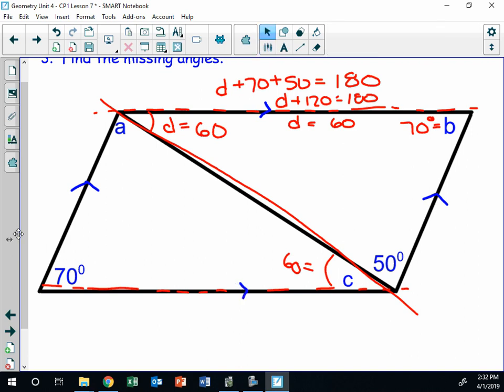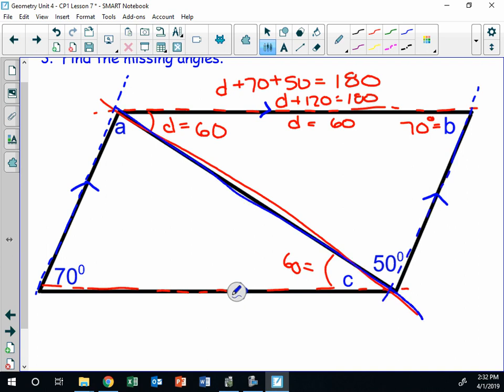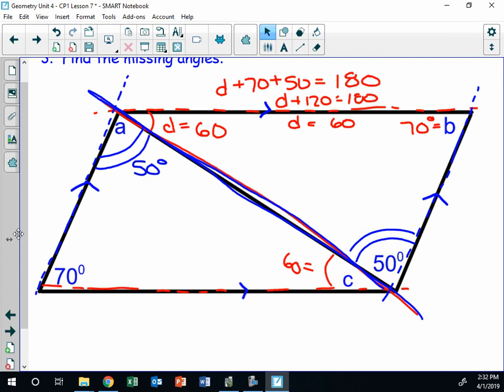And now we have to change our perspective to solve for A. Once again, we've got the parallel lines on the left and right side, cut through by the same transversal, and now we have alternate angle pairs with A and 50. So the A has to equal 50 degrees. Now, if we take these two triangles apart, we can see that the two triangles are congruent, so it makes sense that the three angles of the lower triangle and the three angles of the upper triangle match each other overall.